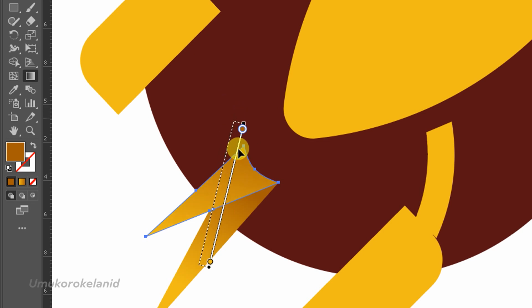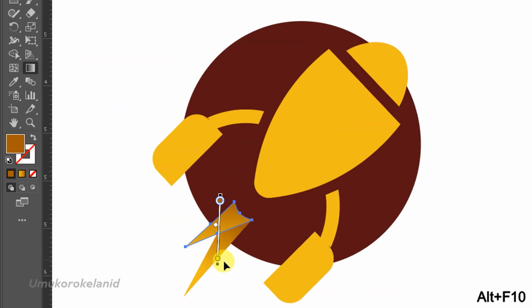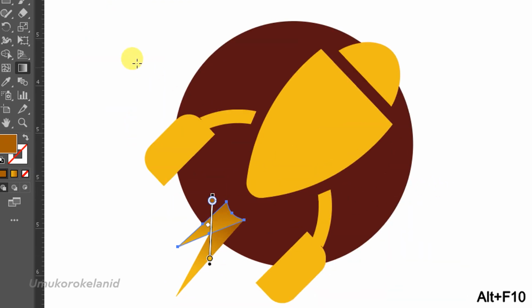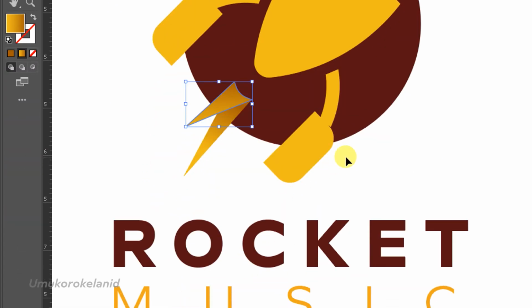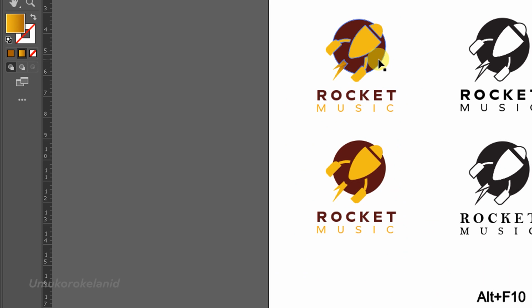Okay, we can move it also. Okay, then we can rotate. Okay, so that is one. That's one for the shape, for the gradient.